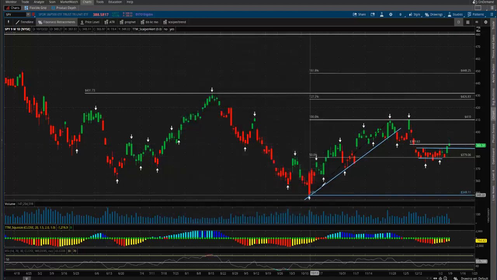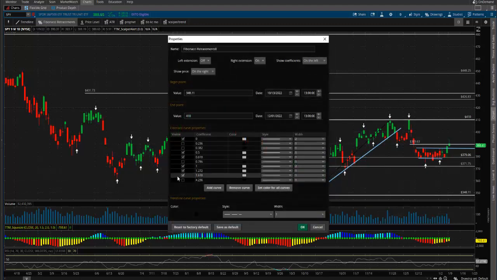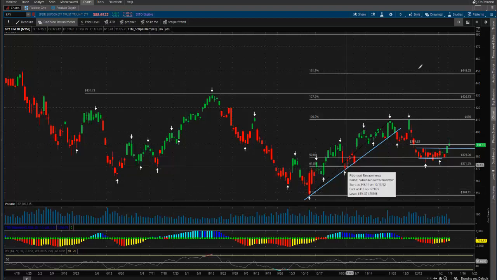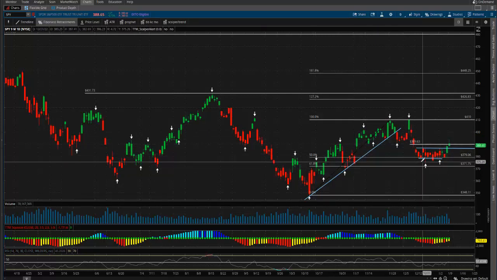I'm also going to do it this way so you can see what I'm talking about, and I'm going to go ahead and edit those properties. Our support zone is, you usually get a retrace of a swing to the 50% retracement all the way down to 61.8. That's the area you go into on a retracement when you're using fibs. You see this came right down to the 50, almost close to the 61.8, near 371.75. Held there for a little bit, now it's bouncing.